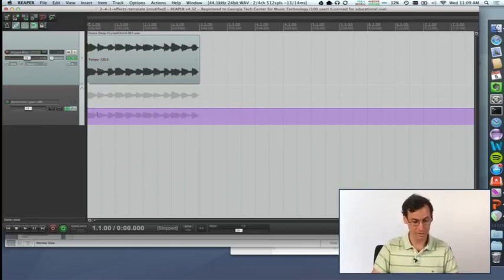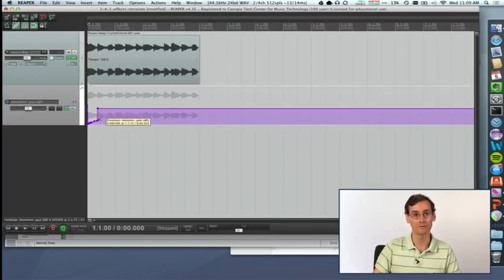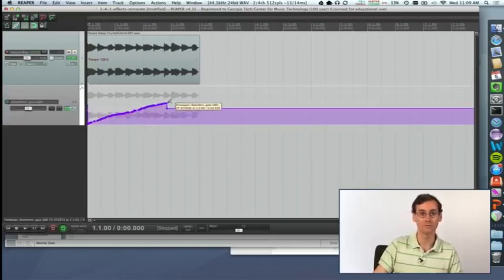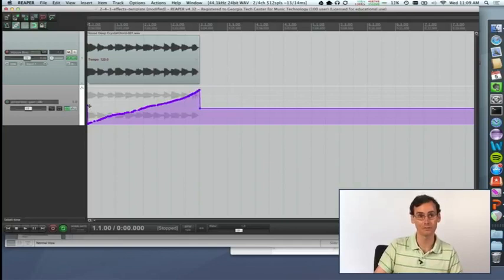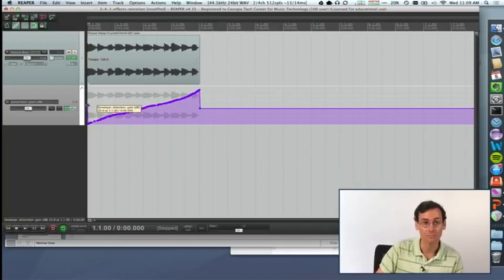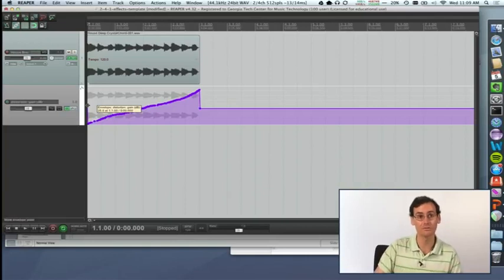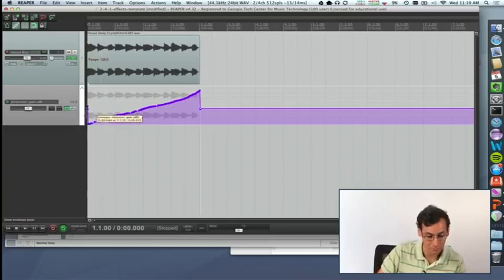And so if I hold down the Apple key on Mac or the Control key on Windows, my cursor turns into a pencil, and I can actually draw, kind of freeform, whatever kind of envelope I want. So if I want to have it gradually increase my distortion over these couple measures, I can do that. I missed one little dot at the beginning. If I click on that, you see how this turns into arrows pointing in all directions. I can just drag that wherever I want to fix that value.